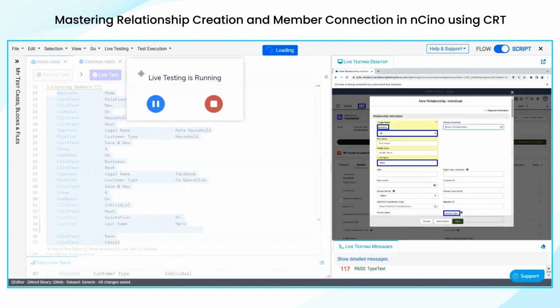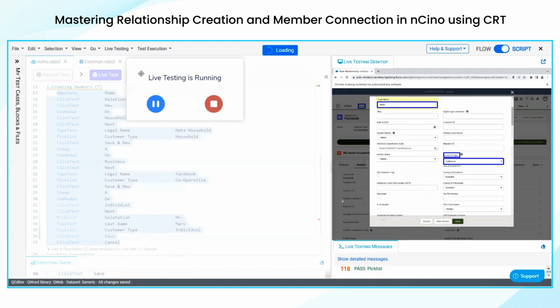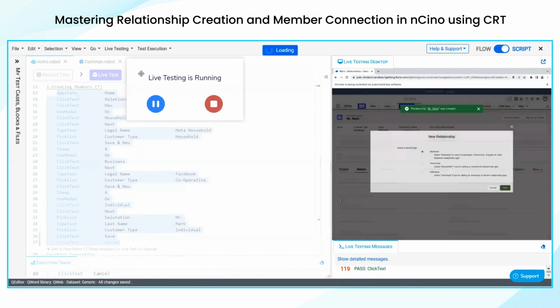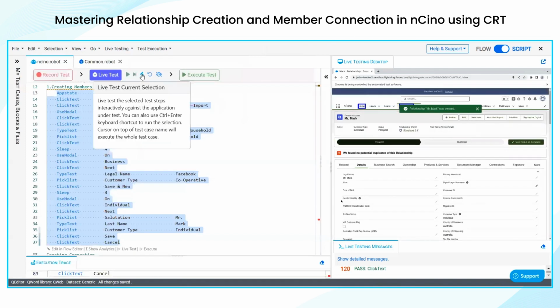This is the new relationship individual. So now we have created the relationships.